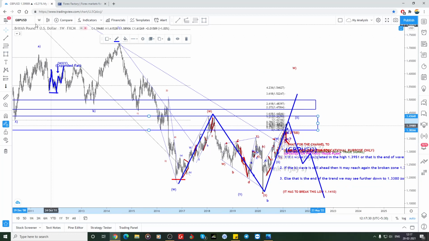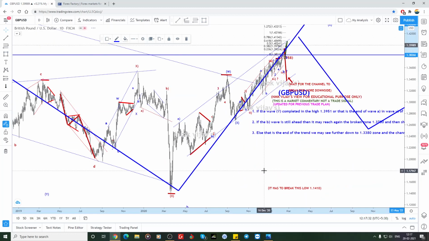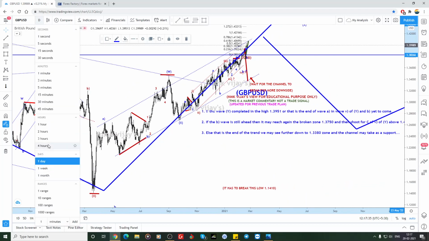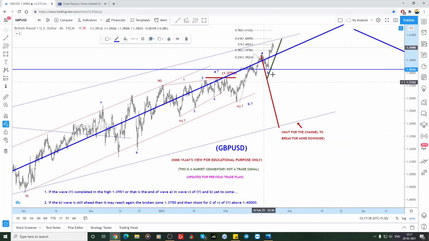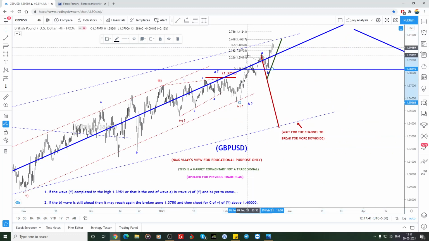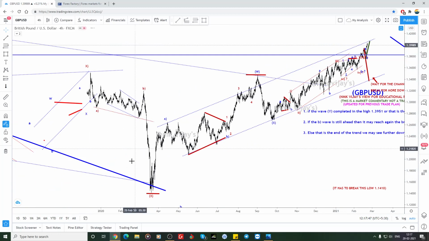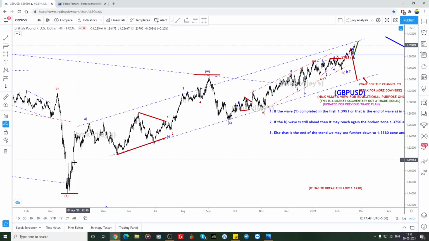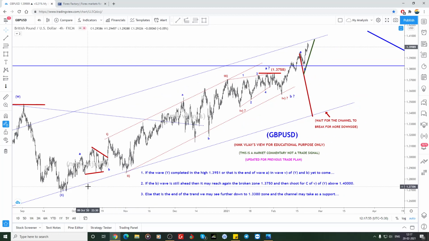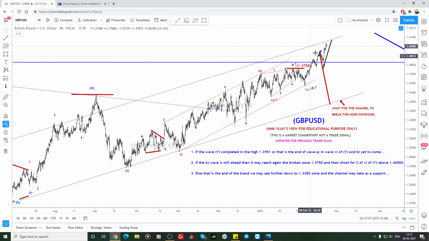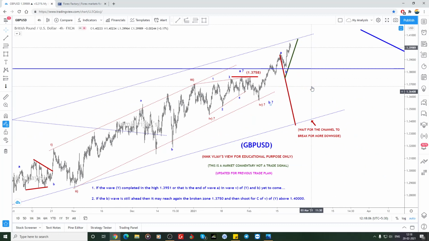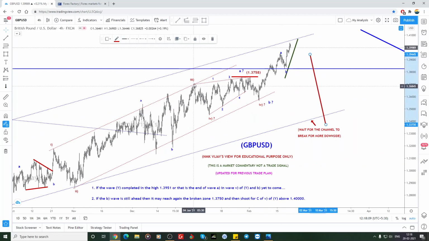So this is my view, and if you switch over to zoom in, as I said in the previous also, it will do like this, and there is no sell trade, I didn't find anything here, and no need to sell this pair. So A, B, C, again this is a W, X, and we are in that A wave to end.